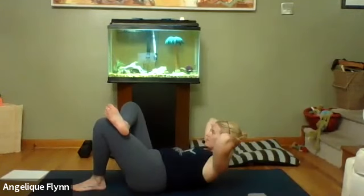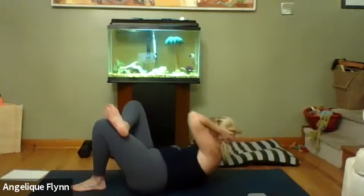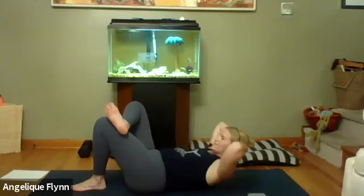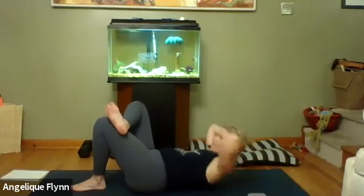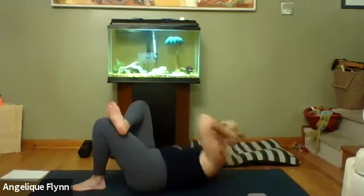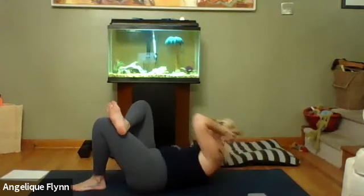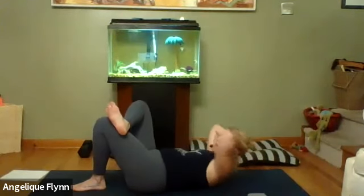Inhale takes you back to center. And exhale, lower your head and your shoulders. We'll move through that movement several times a little bit faster. Inhale, lifts you up. Exhale, twist right. Inhale, center. Exhale, twist right. Center, right. Center, right. Inhale, exhale. Inhale, exhale. You're here just for 8, 7, last 6. You've got 5, just 4, last 3, 2, and 1.